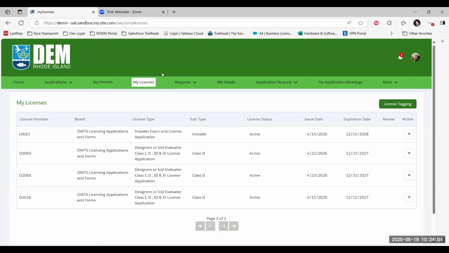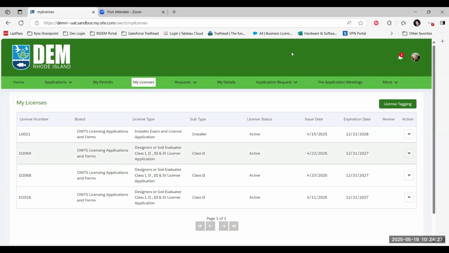So as you register tomorrow, your installer or designer licenses will show up here. If it happens that something did not match as you registered with our database, you should be able to tag them and pull them back into the new system and get them associated with your login.